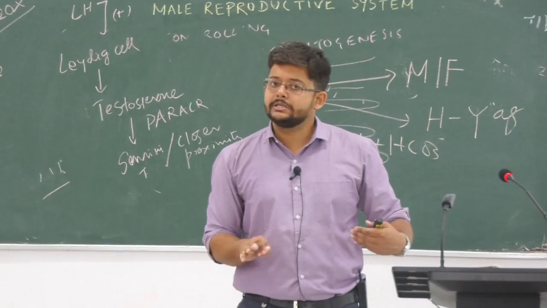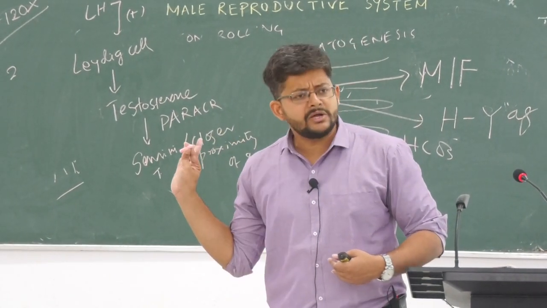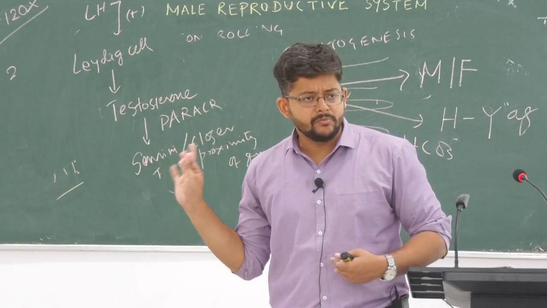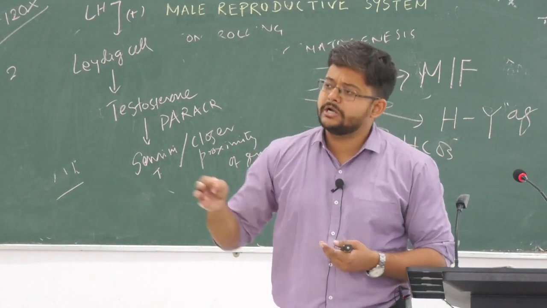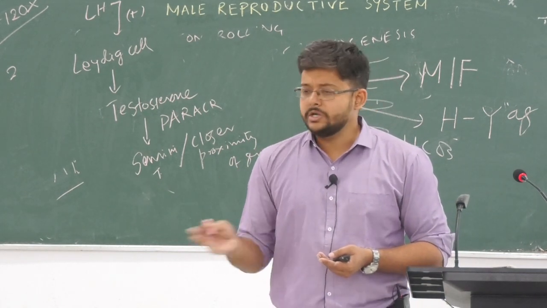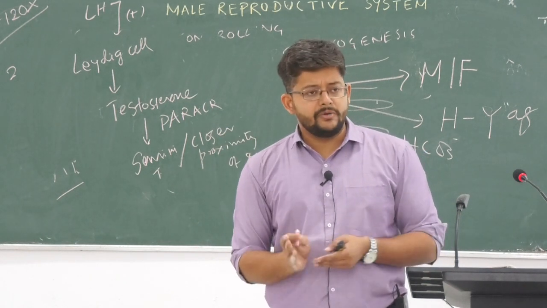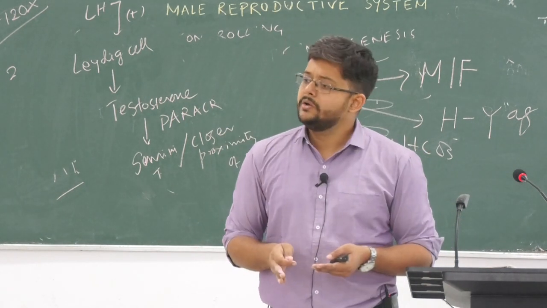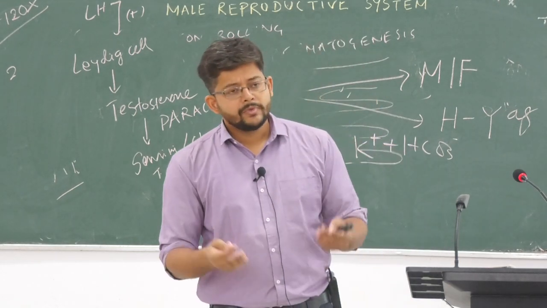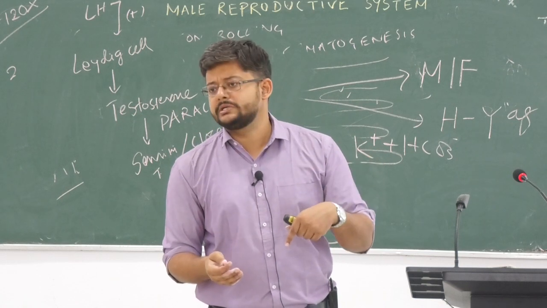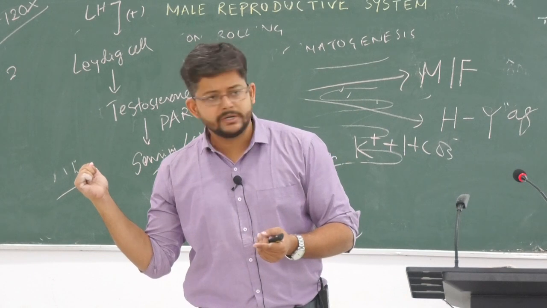So remember one thing, testosterone can cross the blood testis barrier because it is a steroid. I've mentioned that one molecule which can cross it, that's a steroid. It is lipid soluble, that's why it can cross the blood testis barrier. So এটা তৈরি হচ্ছে Leydig cell এ, then it is getting out of the Leydig cell, and via paracrine effect it is affecting the local structure by crossing the blood testis barrier. And তারপরে, whenever the seminiferous tubule comes in contact with testosterone, definitely that's a switch on signal for spermatogenesis, and that is happening over there.